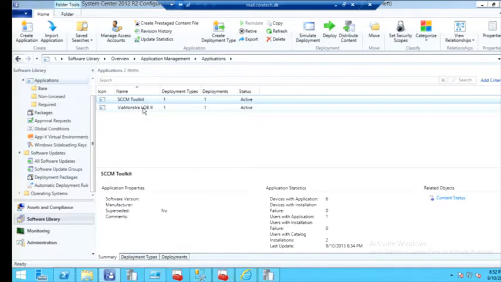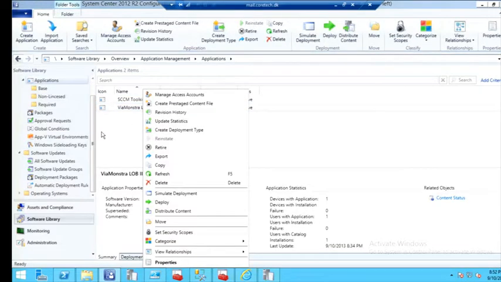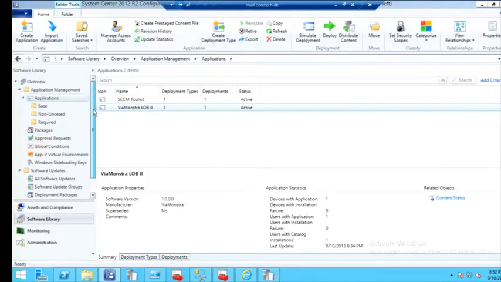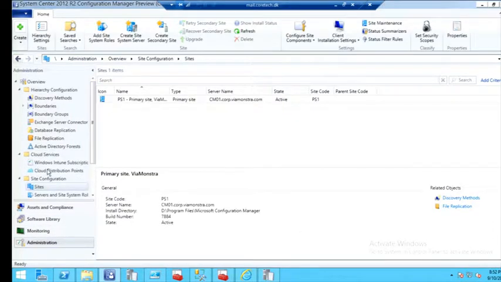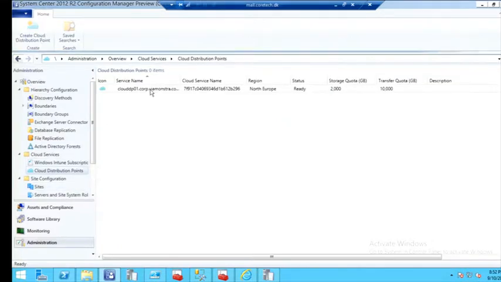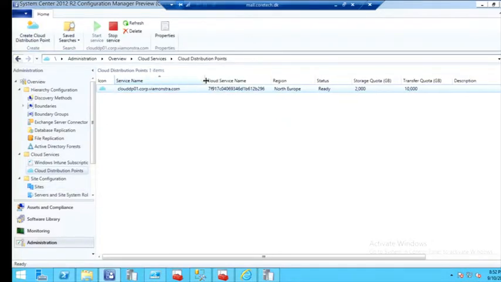If I take a look at my cloud distribution point, just look at that. My cloud services. So what I have here is a cloud-based distribution point. What I did in order to set it up was I created 2 certificates. The certificate requirements are exactly the same, and you can actually do with a single cert, but it's for 2 different purposes. That certificate I upload to Windows Azure.